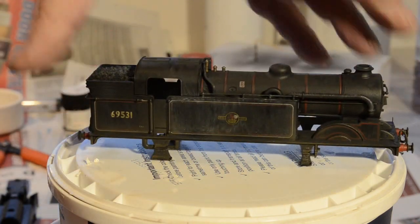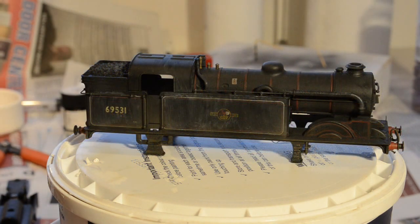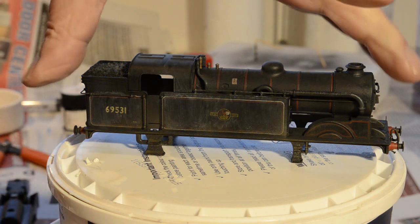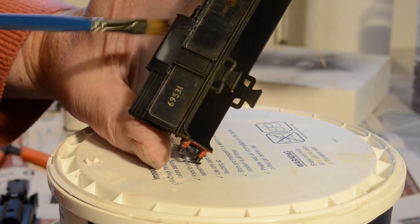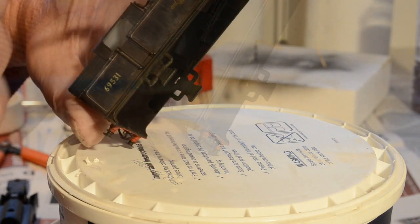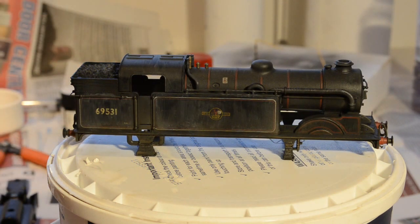Now the streaking looks a little more subtle. I think that looks okay, but obviously you weather it to your own taste, and if it's not going quite right, you can always just wet it and streak it again. Actually, that's less awkward doing it like that. That looks a lot better. Yes, I'm happy with that. I'll let that dry off and then I will put on some weathering powders just to finish.